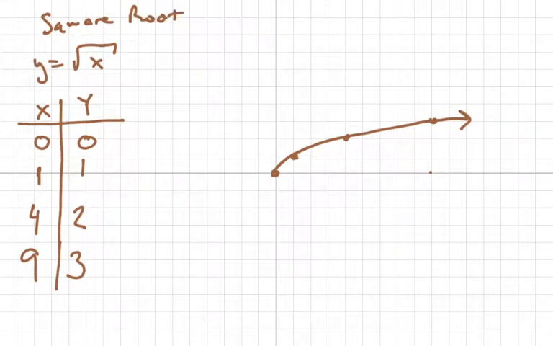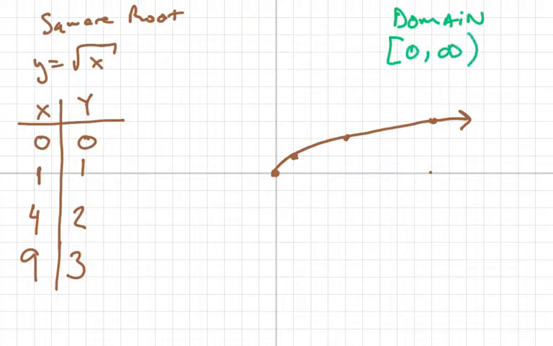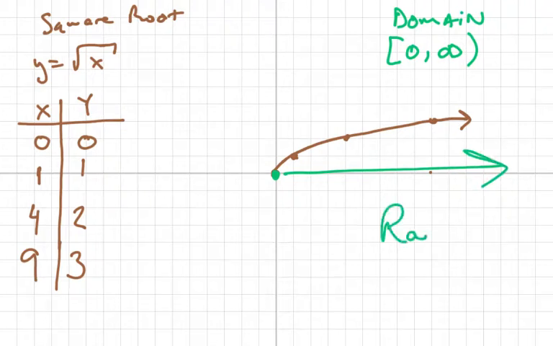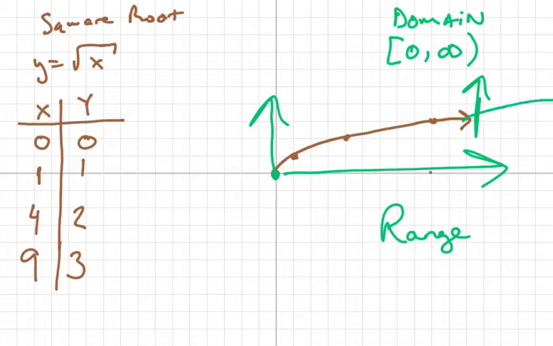So here, when we talk about the domain, this doesn't go on forever, right? If we go left to right, it starts at 0, and then it goes on forever, right? It starts at 0, and then it shoots off to the right, okay? And the same thing's actually true for the range, right? It starts at 0, and then it gradually goes up over time. So the domain and range of this function is exactly the same. It's from 0 to infinity. Cool. Let's look at the next one.